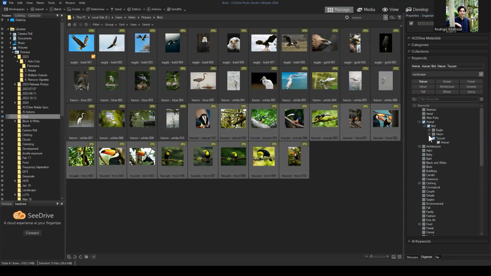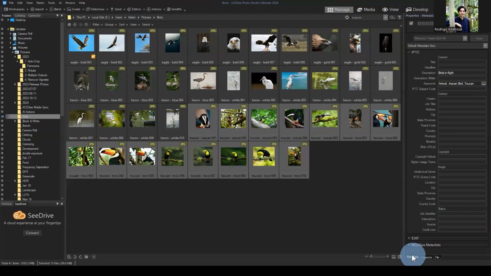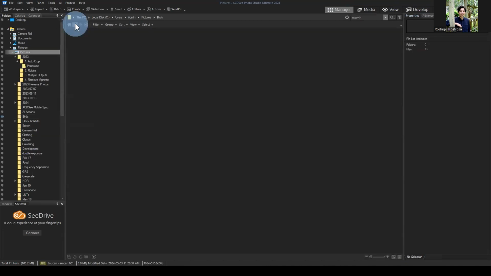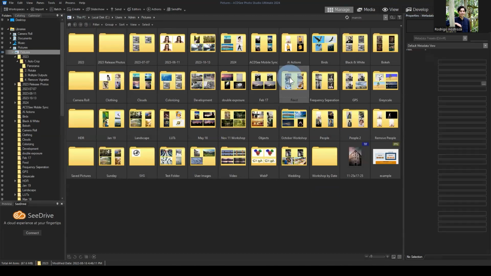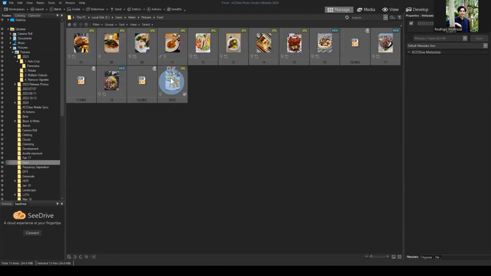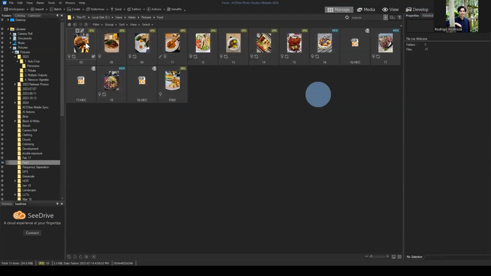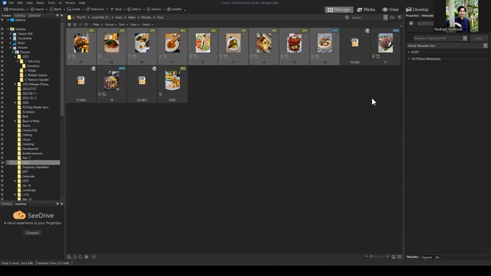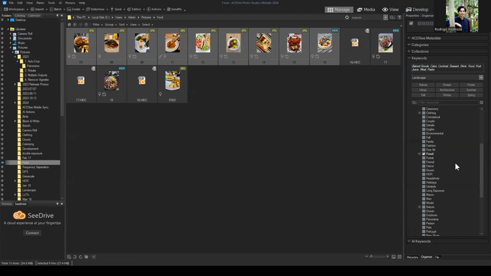These are ACDSee keywords. What I can do is take these keywords and move them into the IPTC keyword column by doing this. I'll show you. Let's take this food, for example. I have some food here. Let's do the first row. Let's add a keyword.